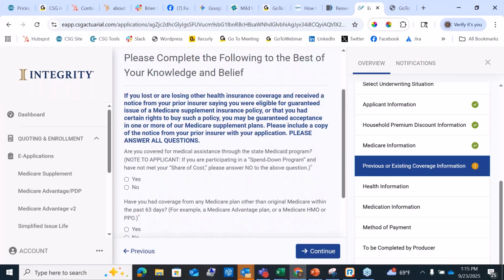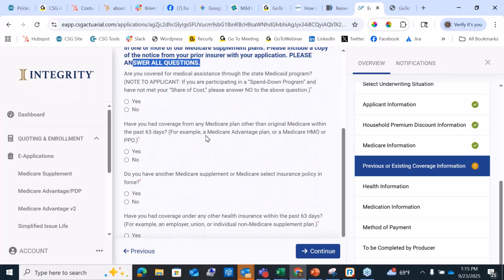So again, just make sure that you're referring to any of the notes. This is based off of questions that we have received over the last months, years, and have felt that we needed to make it more noticeable as to what the instructions are on some of these pages. So I will definitely point that out. All of these are very common.